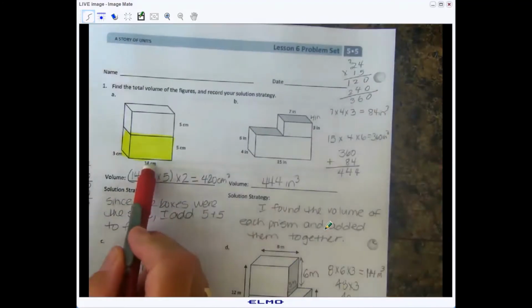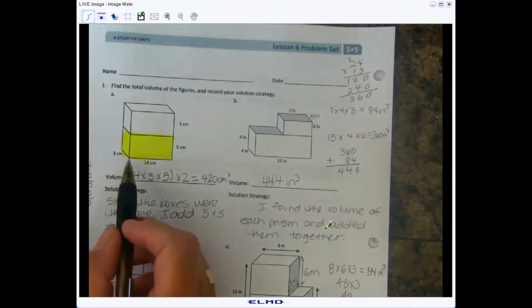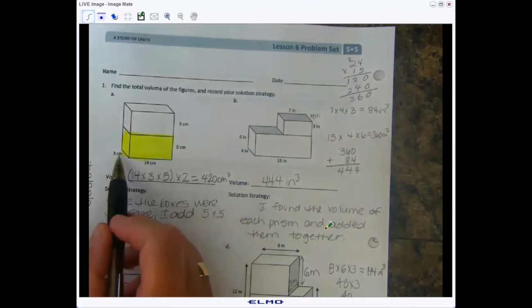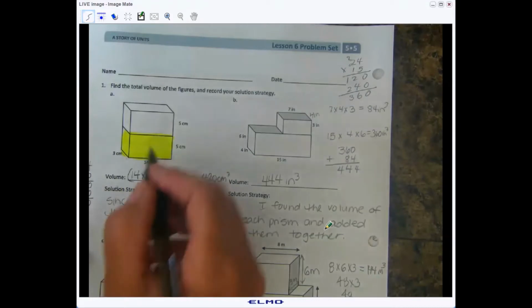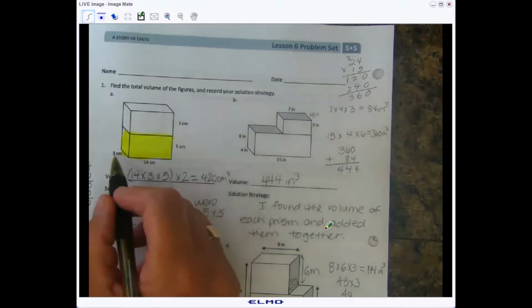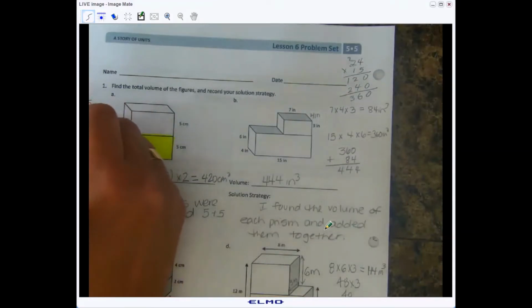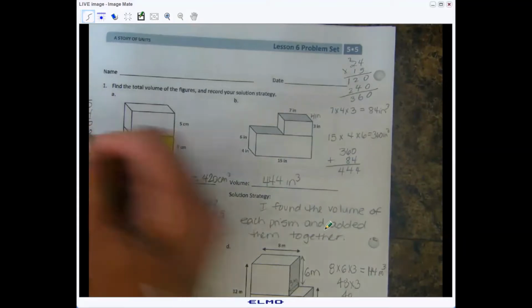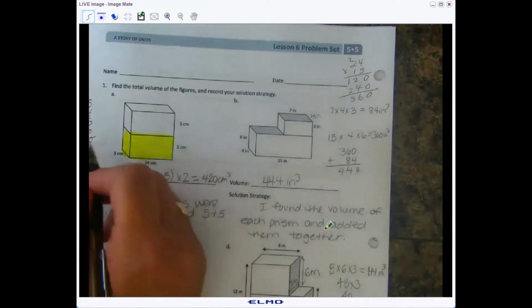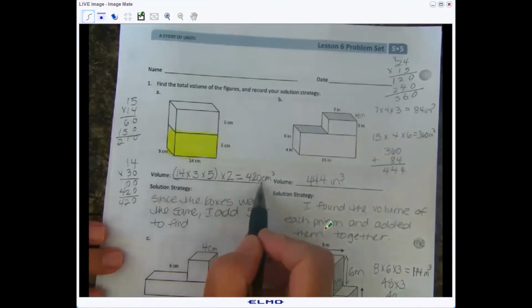And the first one's very easy because it's just two congruent or equal size prisms. So they're both 3 by 14 by 5. So you could do this two ways. You could find out what 3 by 14 by 5 is, or what 15 times 14 is. I'll just do that real quick. 210. And then just add another 210 to itself, and you'll get 420.